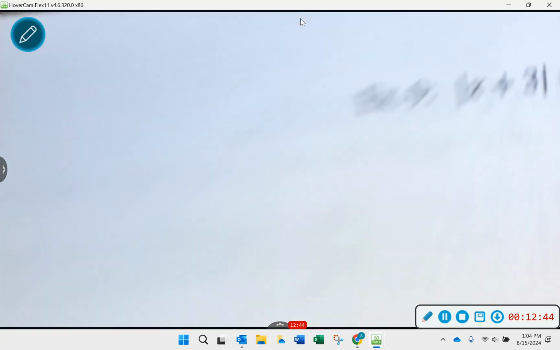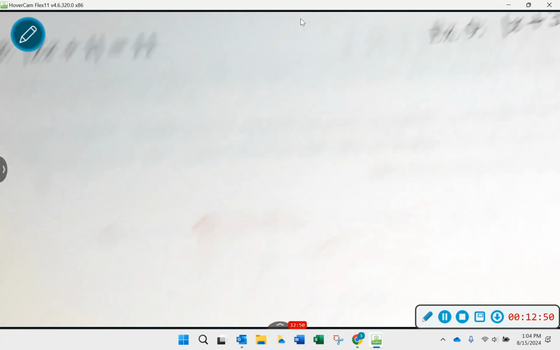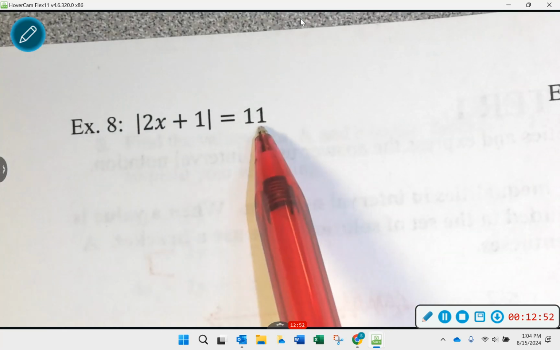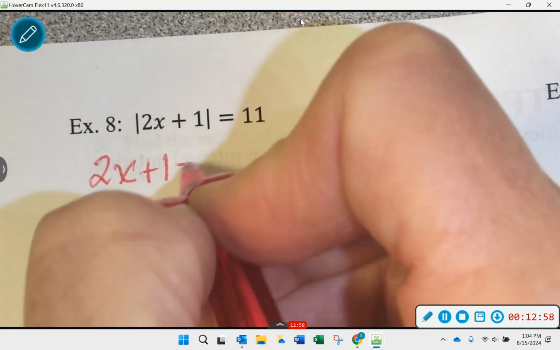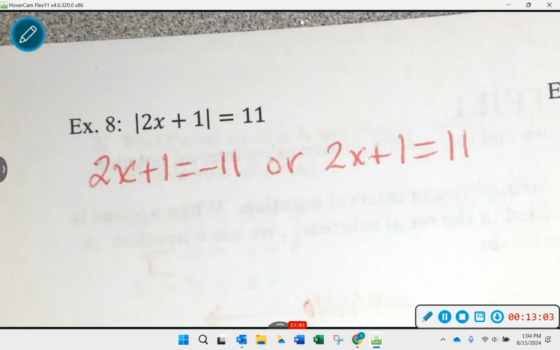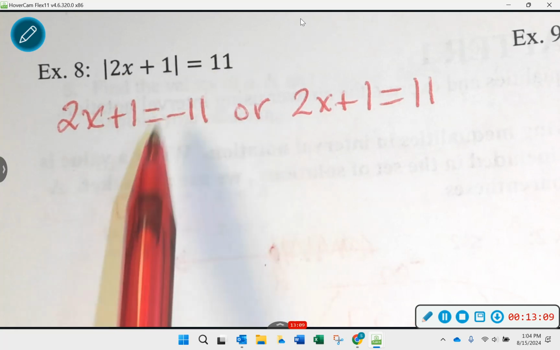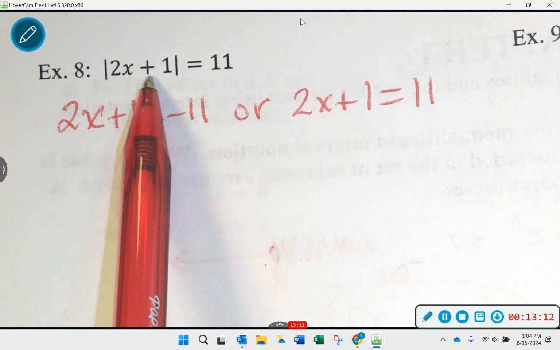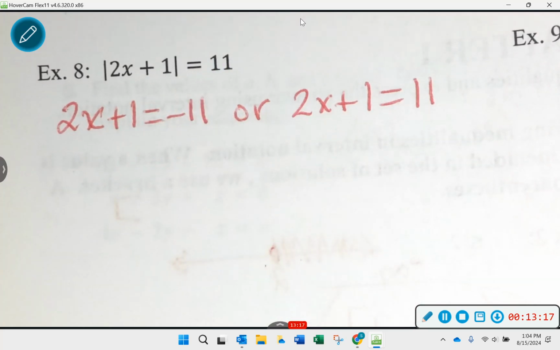All right. Now we're going to take that a step further, and we're going to look at equations with absolute value. Okay, so example 8. This is saying the absolute value of this has to be 11. Well, what we just learned is that this is actually able to equal negative 11, or that can equal positive 11. That's our first step. Whatever's inside of here is allowed to be negative 11 because the absolute value of negative 11 is positive 11, or whatever's inside of here has to be positive 11. You have 2 problems to solve. See if you can solve them on your own.